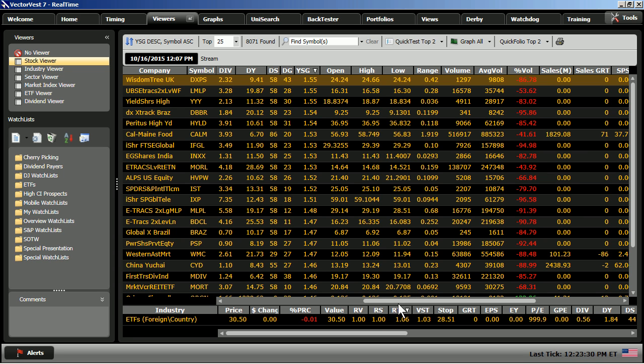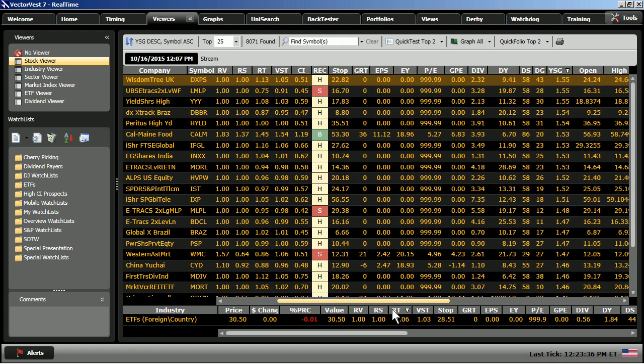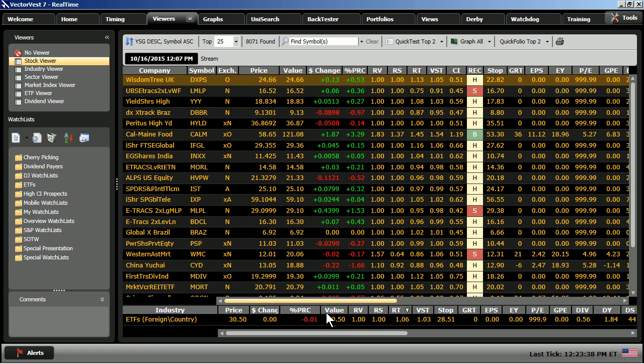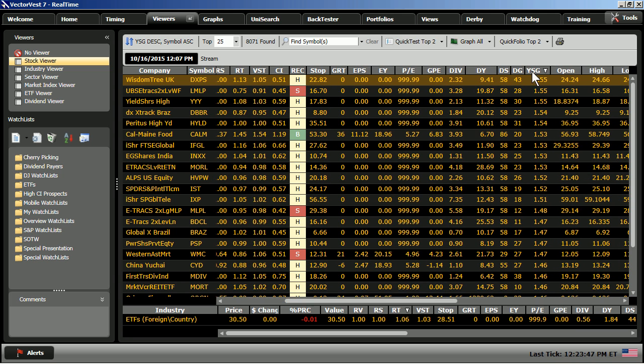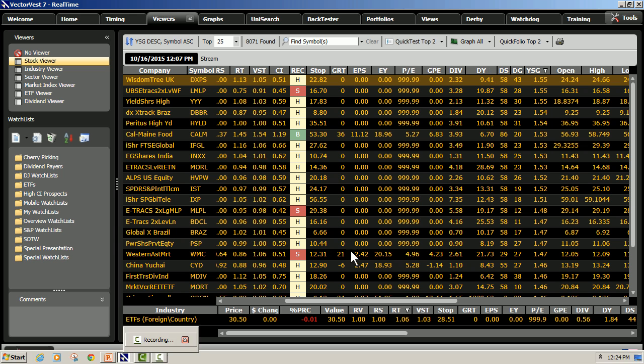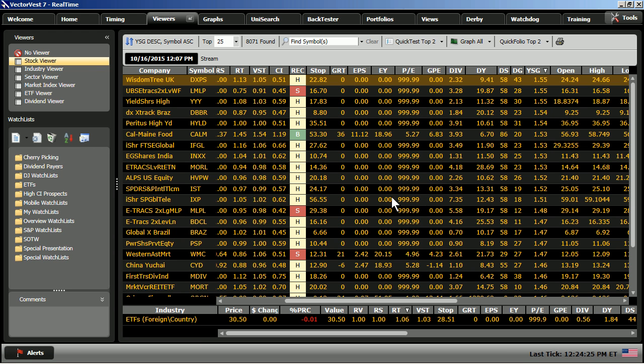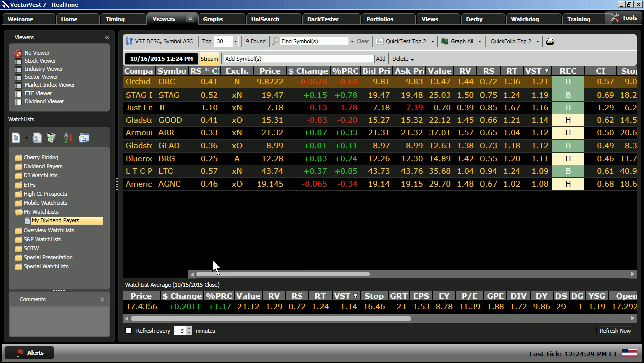Of course, you can cherry pick right from this list then, maybe for average volumes, or if you scroll back to the left, some of our VST analysis. Of course, you could resort the whole database to find the safest dividend payments or the highest yielding. And of course, all of these indicators and parameters are available to your individual watch list as well.